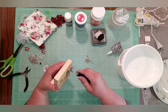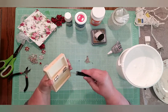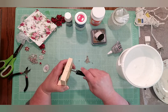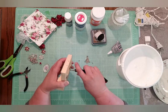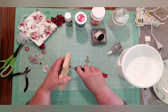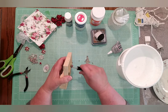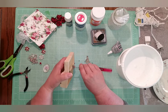And I like working with these little boxes. Just make sure you try to find one where the hardware is straight on it. A lot of times somebody has just put that together in a hurry and the hardware can be crooked on them sometimes. So just make sure, to save yourself some pains later, that your hardware sits straight and that the box opens and shuts properly. That's something I always check for when picking these out.